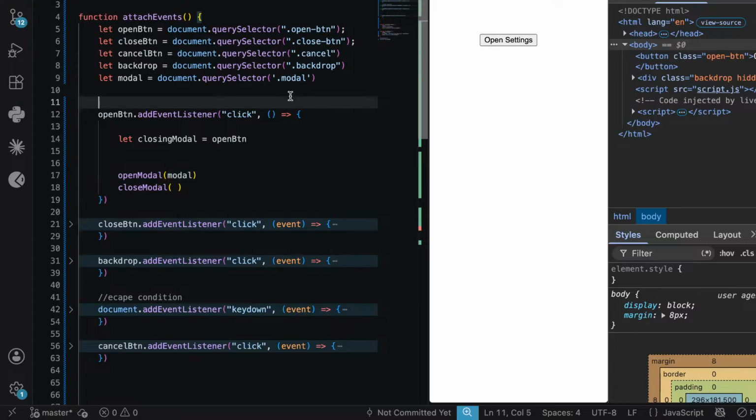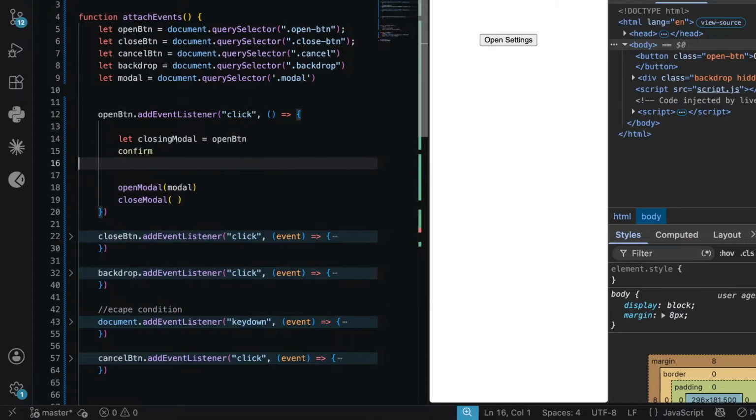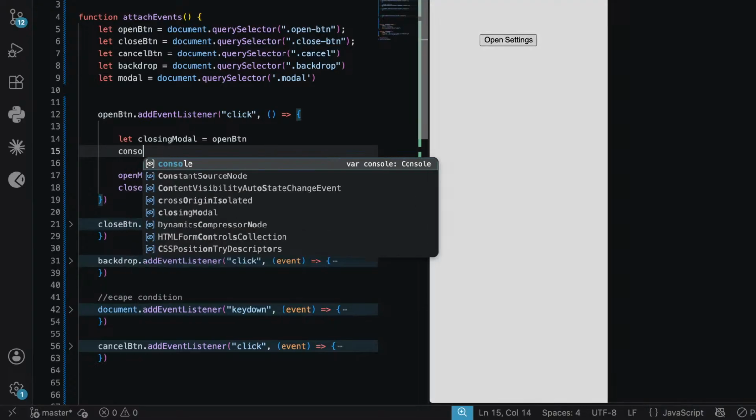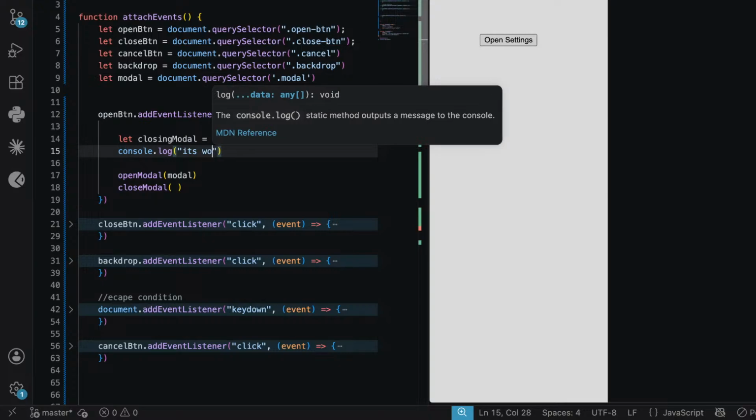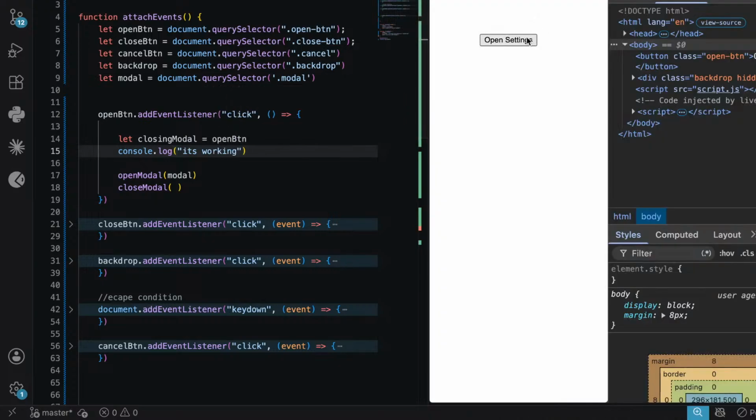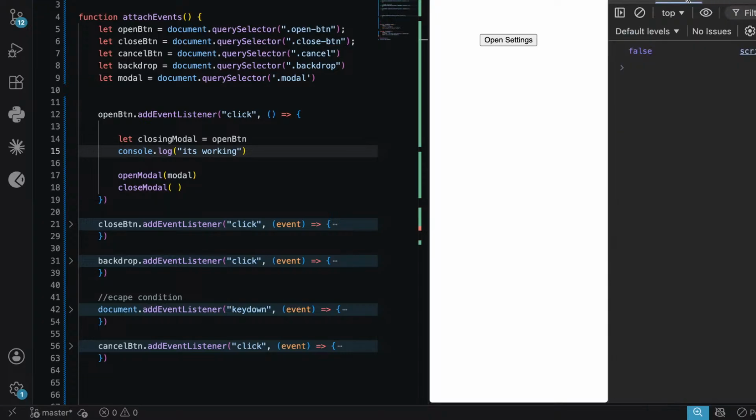Does open button have clicks? Let's have a console.log. It's working, right? Let's just see, can you see this console here? Elements.